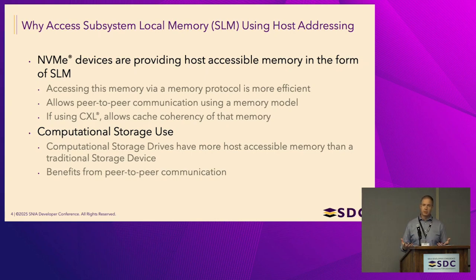From a computational storage use case, which is what my examples all reference, but again, not the only one, these devices are going to have more subsystem local memory. So they would quickly be able to take advantage of the fact that there's this memory in the device that we want to have host addressing. And they certainly benefit from peer-to-peer communication. We'll look at some examples that describe that.